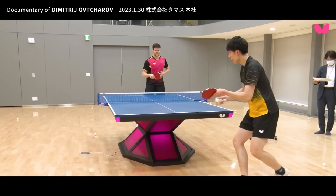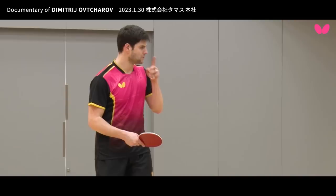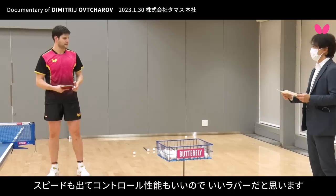I think for that it's so soft, I'm surprised every time. I think it should go down, but it still goes up. Nice. So carving the ball is good. Yeah, it's of course too soft for me, but I can imagine it's really nice to play with this. Fast and good control.